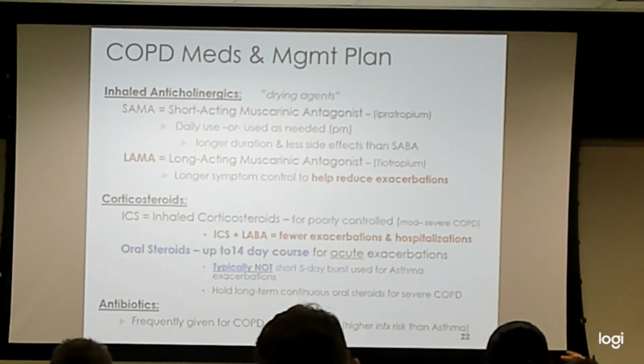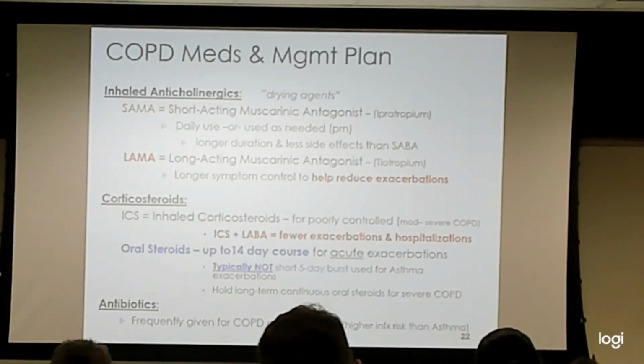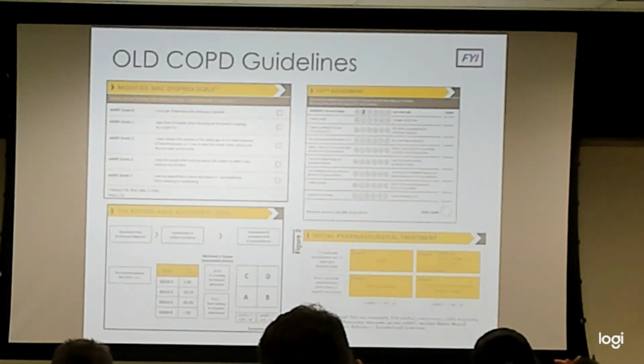Antibiotics, unlike asthma, we do frequently have to use these. So we have a higher risk of infection here because, again, it's chronic. It's like when you see that nice, beautiful flowing brook and the water's moving nicely and it looks nice and clear, and then next to it is this yucky, mucky pond of stagnant water just sitting there, and you can see all kinds of stuff growing in it. That's the same thing that happens in our body. UTIs, ear infections. That's why we tell you to drink a bunch of water with UTIs. We want that nice flowing river to kind of flush everything out. Otherwise, stuff starts to grow and it gets nasty.